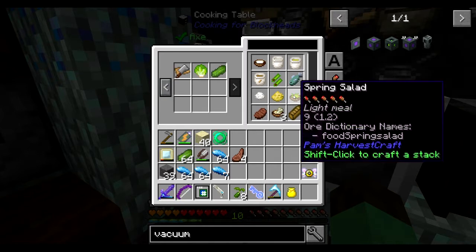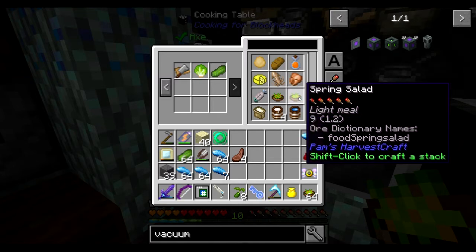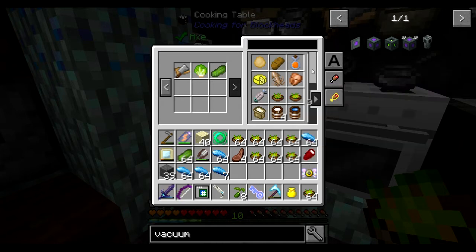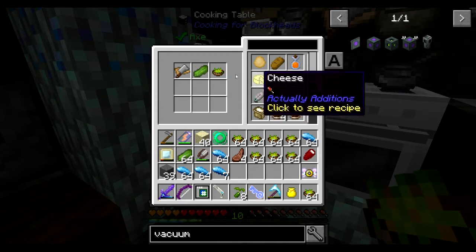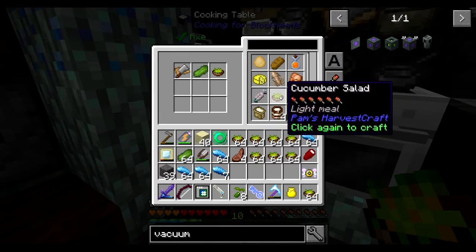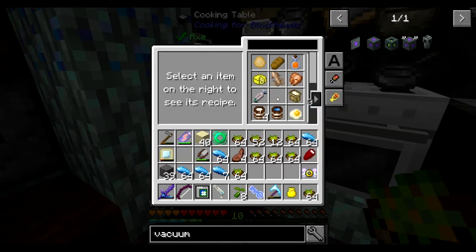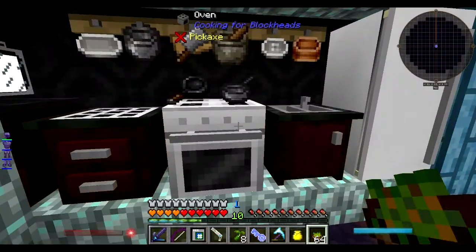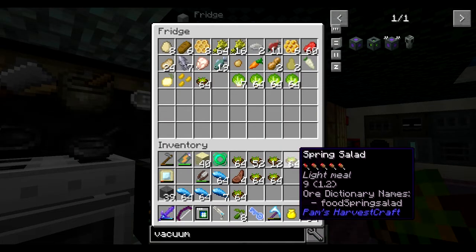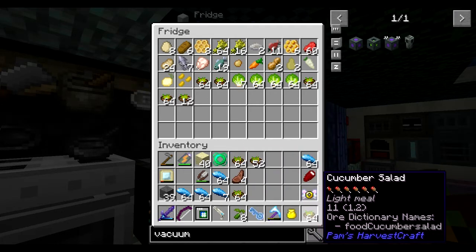So I'm going to make a bunch of these. Can I still make? Okay, yes. A bunch of spring salads. That seems like a good amount of spring salads. And this opens up the option to make cucumber salad, which is, again, a cucumber with a spring salad. So you need twice as many cucumbers as you have lettuce, but... did I run out of one thing or the other? Yeah, I ran out of cucumbers, but that's okay. I can put my spring salad away. They're a little hard to tell apart. Cucumber salad, cucumber salad, cucumber salad.